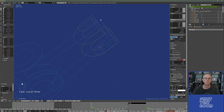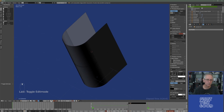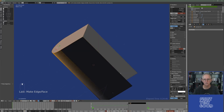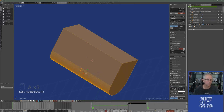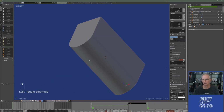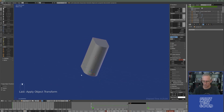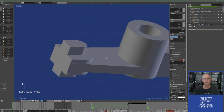And I'll focus on that. Select my vertices. We'll fill that. Going to make sure that my normals are all facing in the correct direction. Going to apply my rotation and scale. So now I have a tool for cutting out of this piece of geometry. I'll just make sure that's all okay.